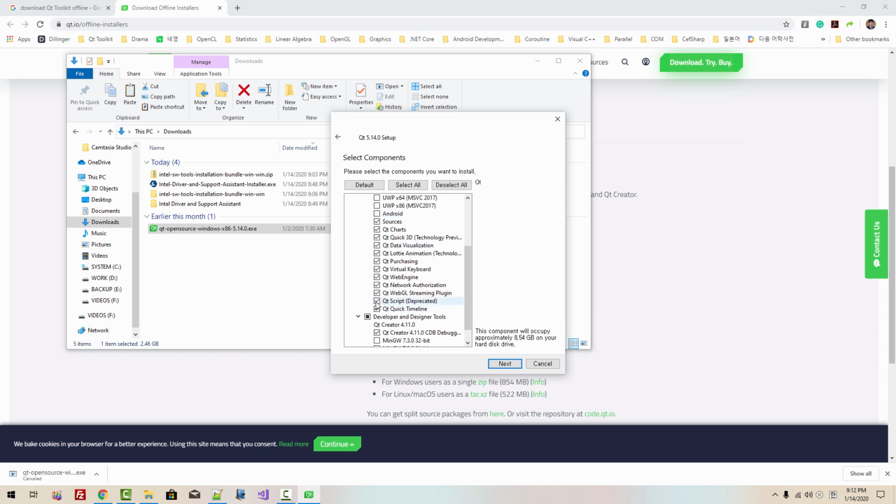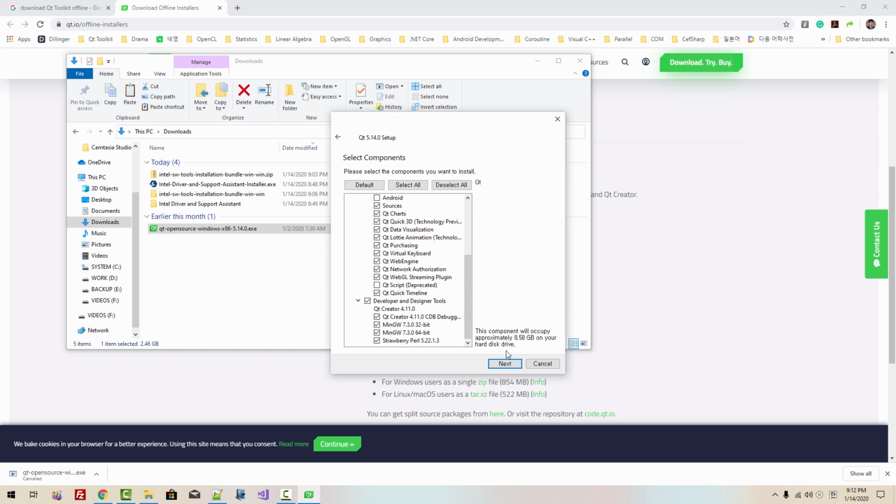I will not select Qt script deprecated. Select all. So I have not selected Microsoft Visual Studio 2015. I have not selected these options. I have not selected Qt script, but in Developer and Designer tool, I selected all.